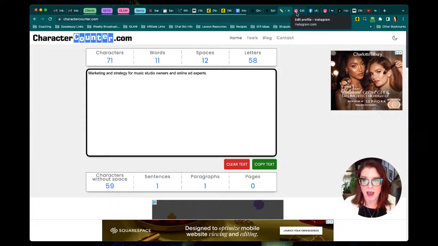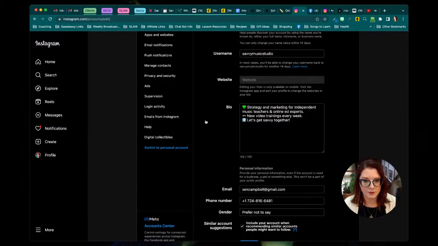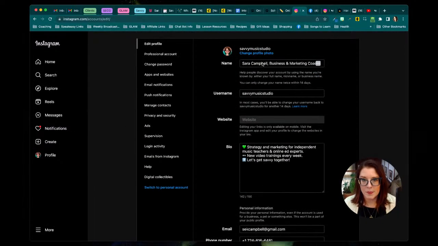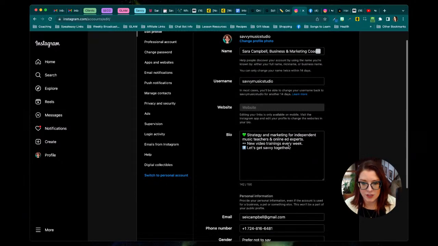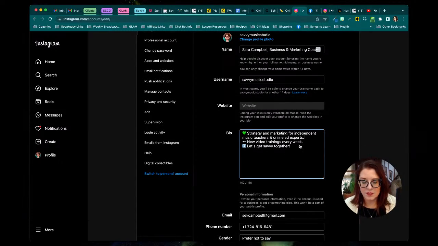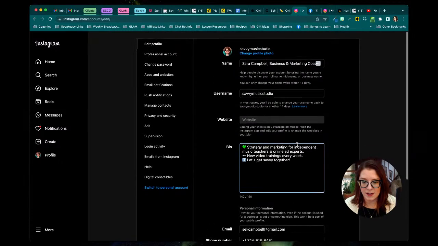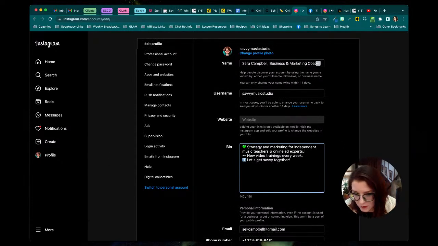So let's come on back to the Instagram profile here. I actually like to edit all of these things directly from desktop, but you definitely can do this on the phone. I just find it easier here. This is where you can do all of the line breaks, all of that kind of stuff. All right, so let's stop that screen share. Wait, I can't find my thing.